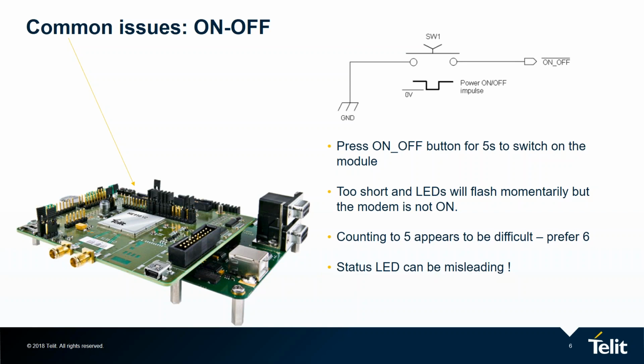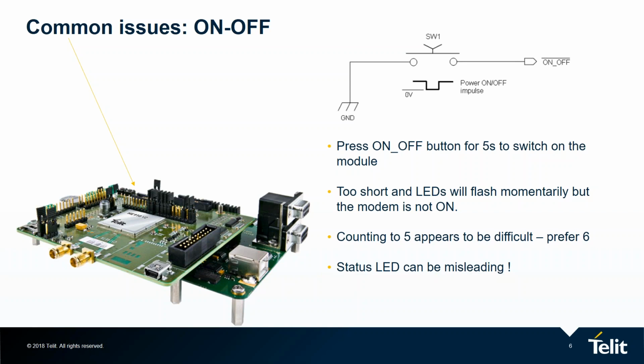If it's too short a press, one of these LEDs will flash momentarily, and then it will switch back off again. In a normal case, this happens anyway. In fact, the LED doesn't stay lit. This is not the default mode. And this is maybe counterintuitive, because engineers will expect to see the LED remain on, but in fact, it will switch off, and that's normal as well.